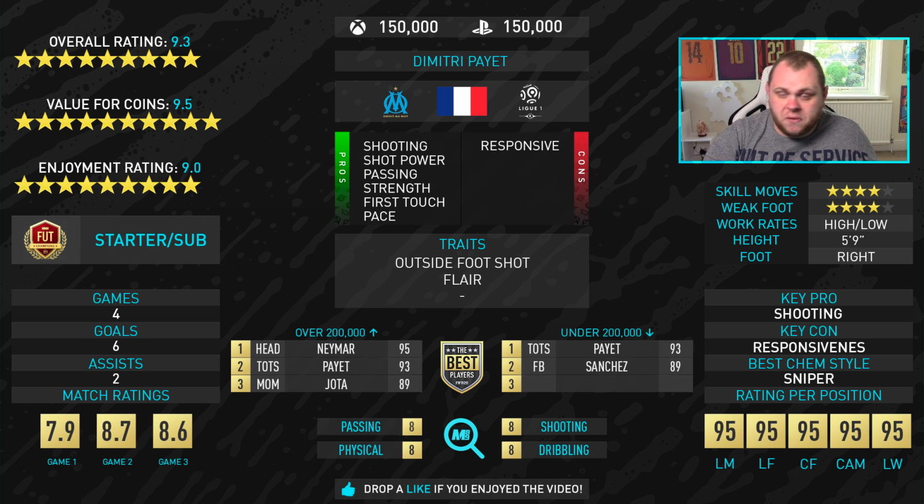Passing, shooting, physical, dribbling, 8, 8, 8, 8. Fantastic right there. 4-star skills, 4-star weak foot, high to low work rates, 5'9", and right foot primary. The key pro being shooting, the key con being the responsiveness of the card, and the best CAM style being Sniper. It takes him to a 95 at left midfielder, left forward, centre forward, CAM, left wing, and vice versa on the right-hand side. Like I did say, if you want a higher rating per position, Engine takes him to a 96 CAM, but honestly I enjoyed him with Sniper and he did a really good job for me.